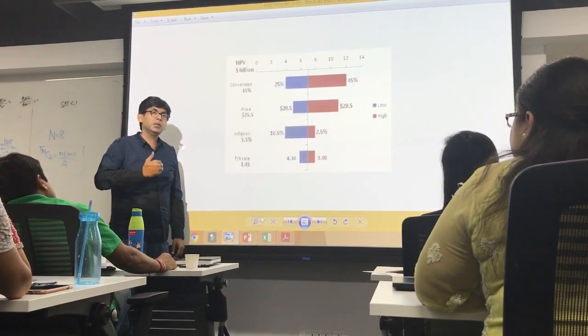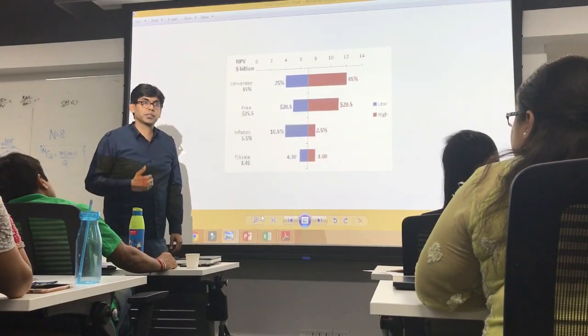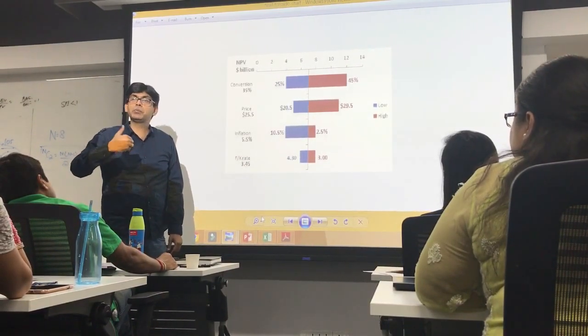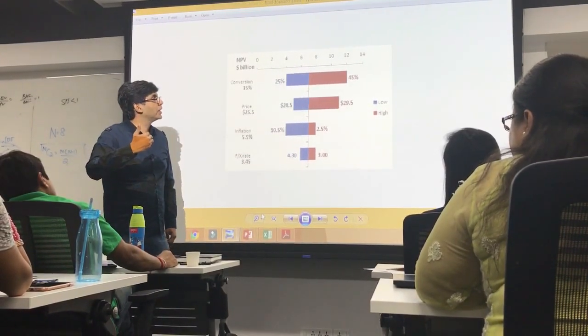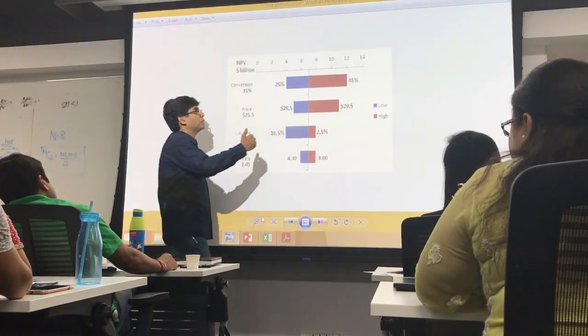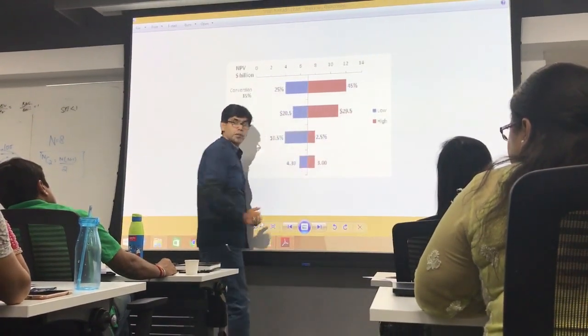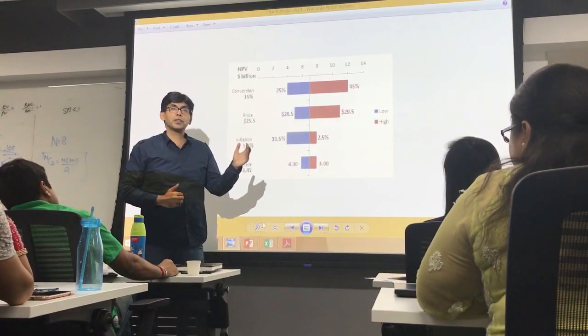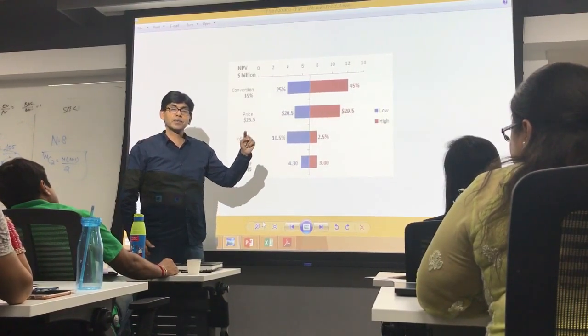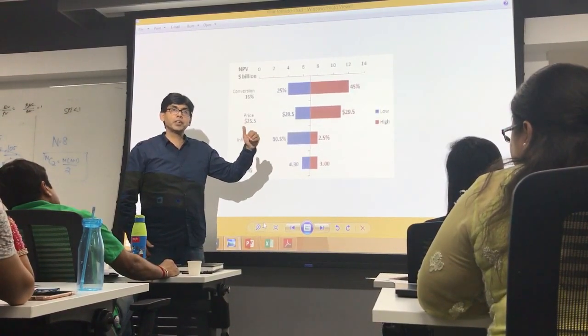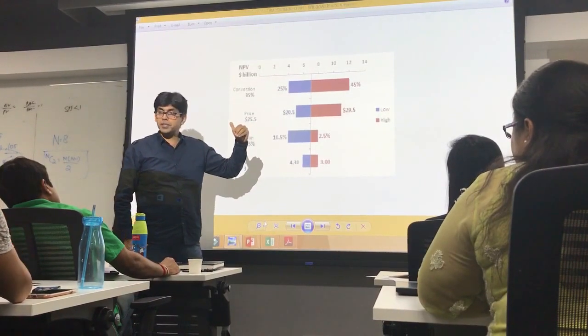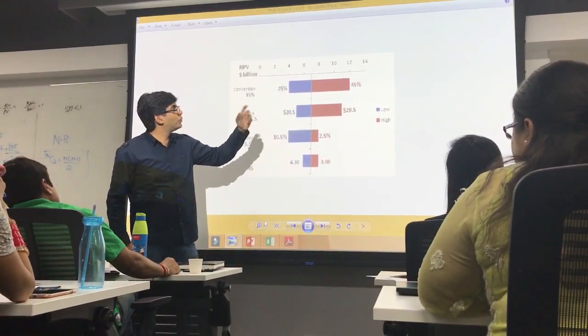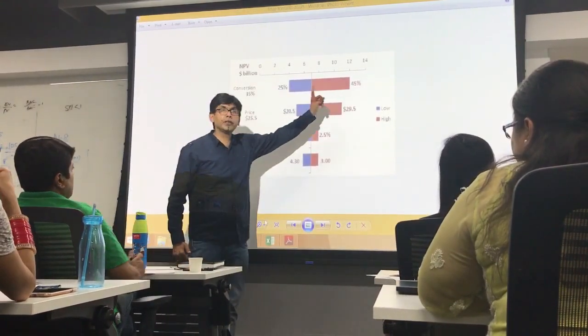Assuming conversion as 35% we can hit 7 million USD. If for example the team outperforms, they perform extremely well, then 45% of the leads will get converted into account. If 45% leads get converted into account, how much money will I make? 12 million USD.